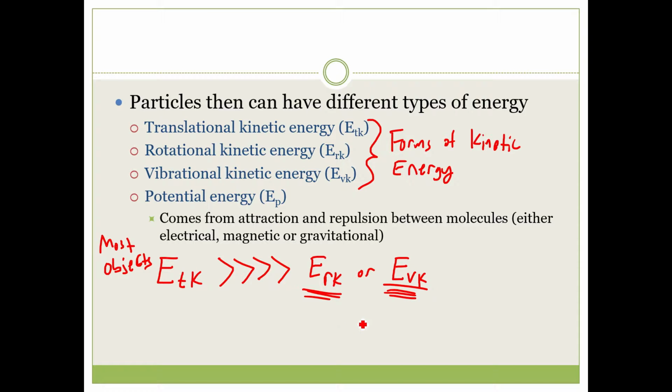Okay, pretty much only on an atomic scale, or I guess molecular scale. Okay, so that's when the rotational and vibrational kinetic energy kind of matter, if you're dealing with single atoms or just a very small number of atoms, because then they actually have significant amounts of rotational or vibrational energy, which could actually matter. But for the most part, we don't care about those two forms of kinetic energy because the translational kinetic energy tends to be a lot larger.